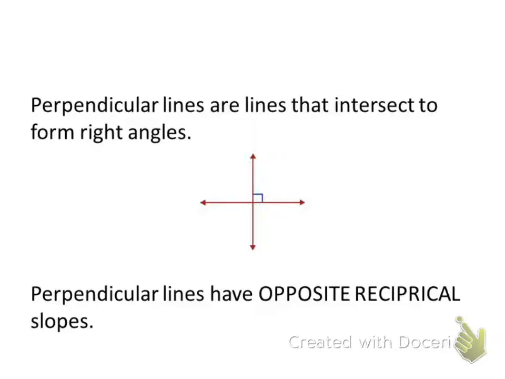Perpendicular lines are lines that intersect to form right angles. Now, we don't talk a lot about right angles in algebra. It's more of a geometry concept, so you'll learn a whole bunch about right angles next year. What you need to know now is that right angles are angles that look like this. They cross sort of like a perfect crisscross, like the corner of a room or the corner of a doorway. They're angles that are like perfect square angles. Okay, and we mark them in geometry with like a little box.